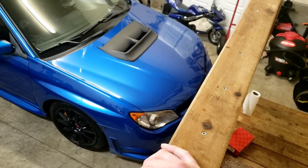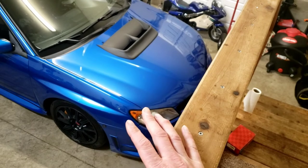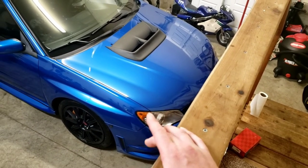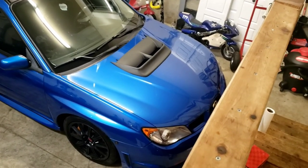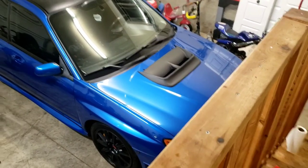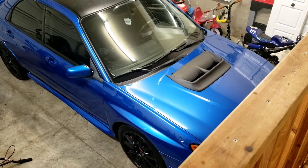So get another Killer Bee one. I mean, I could have probably mashed it in there or something like that, but just to be safe, order an extra Killer Bee O-ring, and then, I mean, a couple dollars and a couple dollars for shipping, right? It's worth it, just do it. That way you're prepared, everything is taken care of. So, yay.